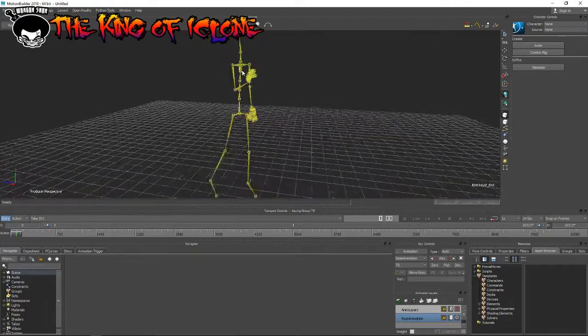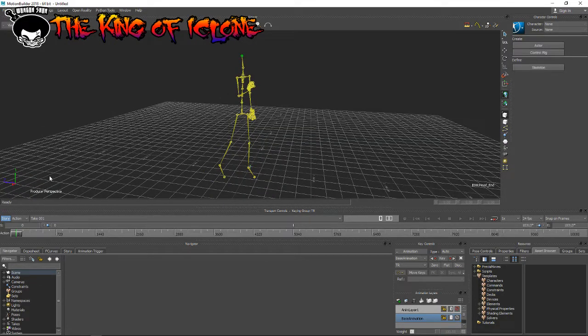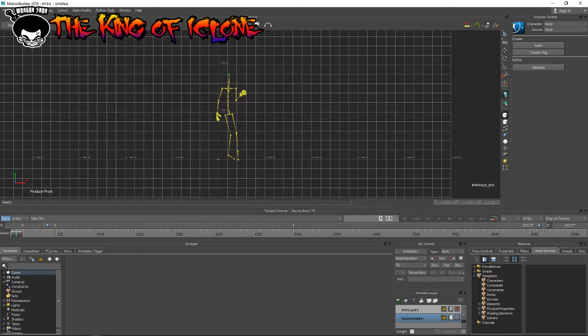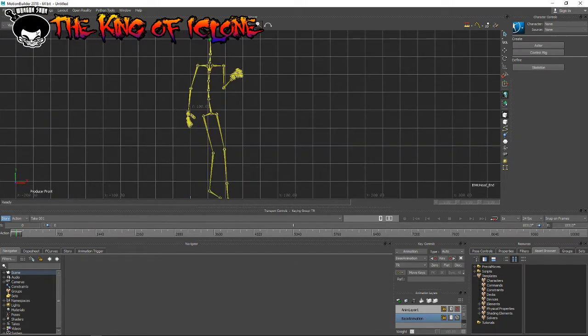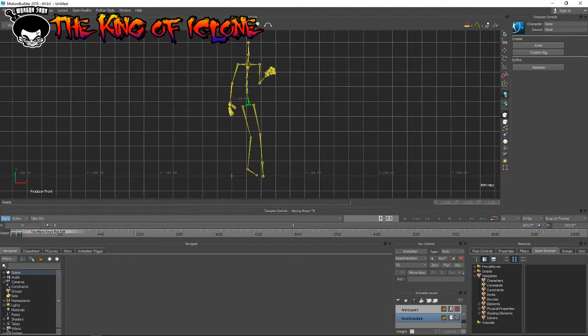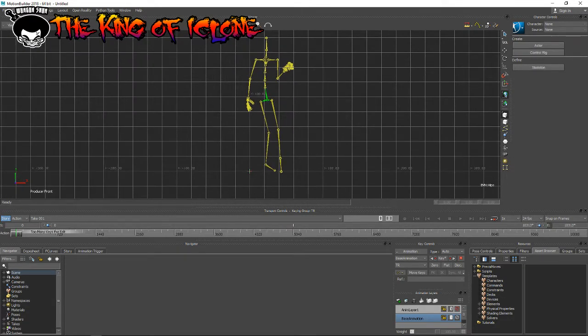In order for me to fix this, to make it so it can go inside iClone, I turn this into orthographic front view first, and then grab the hip. Now this is the BVH file, by the way, because I exported it. When you export an animation or motion out of Perception Neuron, it comes out as a BVH motion.